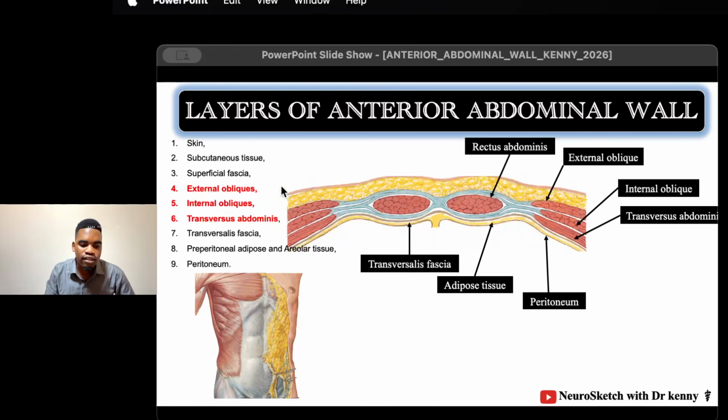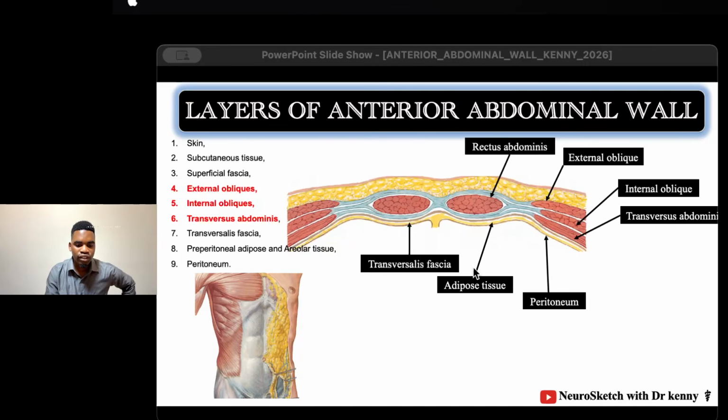So after these muscles, 3 or 1 depending on approach, you're going to encounter another layer, which is called the transversalis fascia. This darkish layer here, the transversalis fascia, you're going to encounter after entering these muscles. After transversalis fascia, what do we have again? We have the layer of fat, this fat layer here, which we've said is called the preperitoneal adipose.